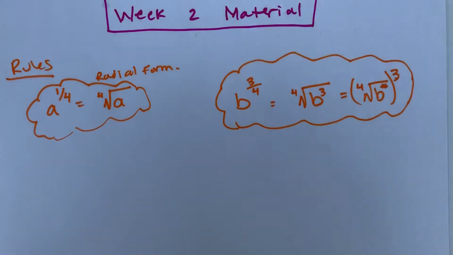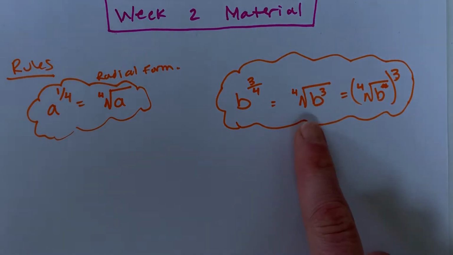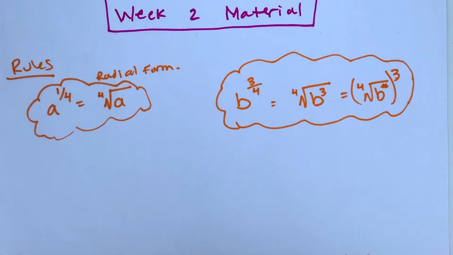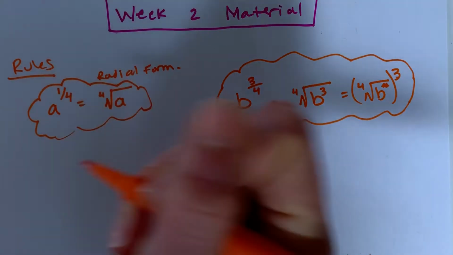All right, Jasmine, we have just a couple more rules that I think are a little bit simpler than this one. This one's kind of hard to digest. So we have a couple more rules in your worksheets that they go over. And the first one is if you have two things inside the radical.